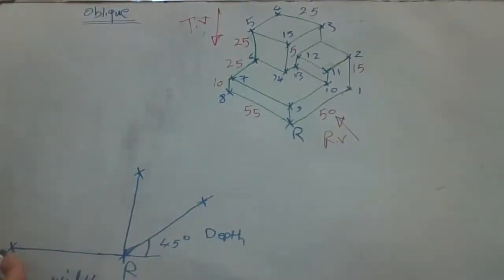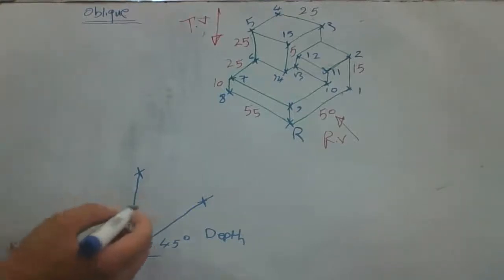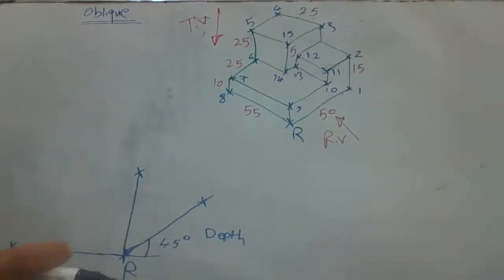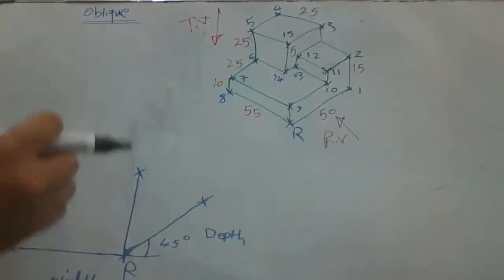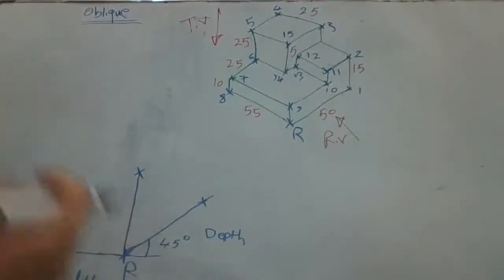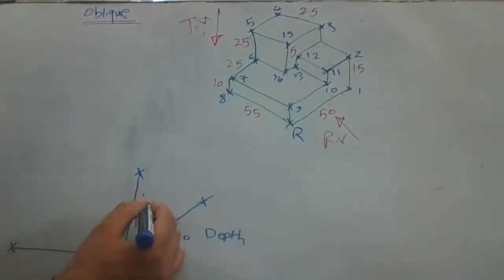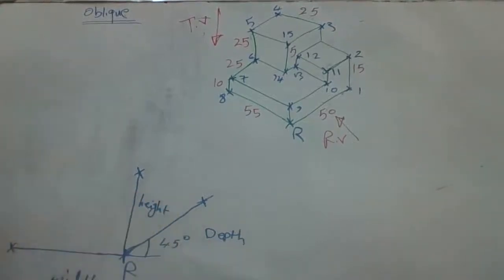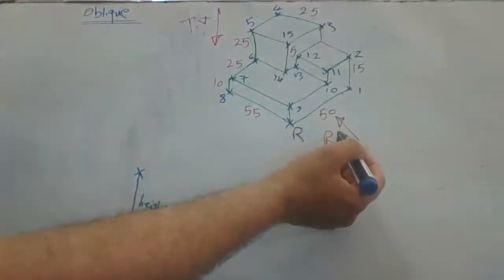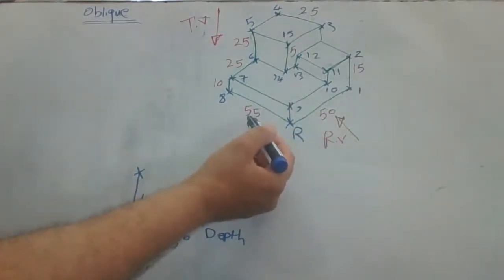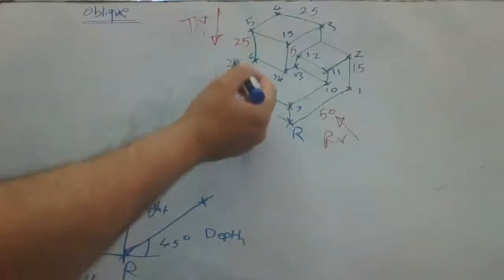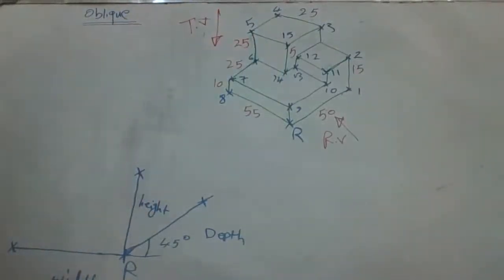As we learned before, we have to draw the standard shape of all techniques. Standard shape, that means we have to draw what we call in drawing a prism. A prism contains the total depth, total width, and total height as we determined before. For depth, 50 millimeter. For width, 55 millimeter. And for the height, 10 plus 25, that means 35.